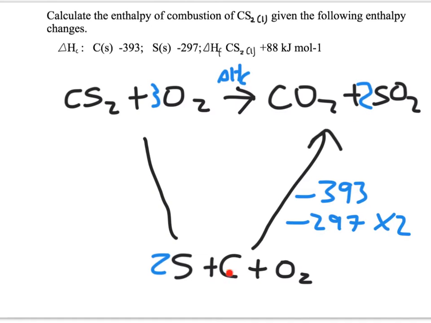The only thing we need to do is we need to make sure it balances. So we've got 2 sulfurs, 2 sulfurs, 2 sulfurs, 2 sulfurs, 1 carbon, 1 carbon, 1 carbon, 1 carbon. So that's all balanced, but the oxygen doesn't balance. Right now we've got 6 here, 6 here, so obviously we need 6 down here. So let's just get a 3, and then we've got 6 down there. So this arrow from here to here, if you add those up, is a total of minus 987. So to get from here to here, it gives out minus 987. So what about this one? What connects these two?